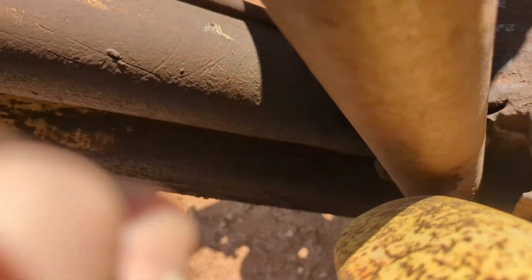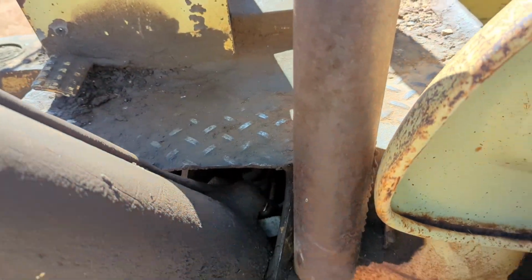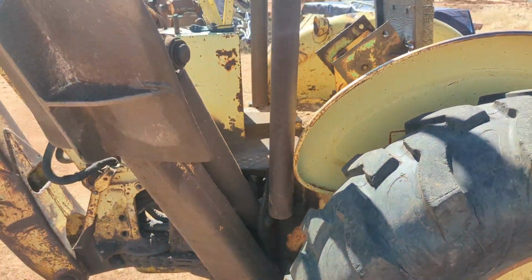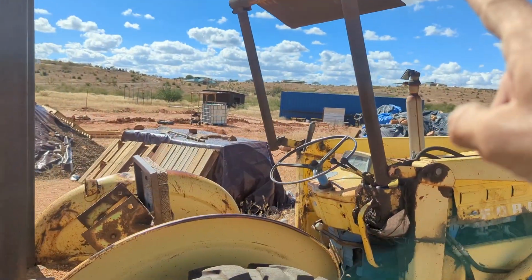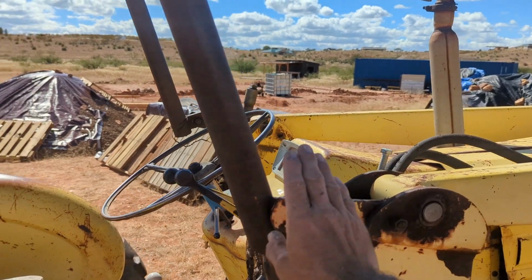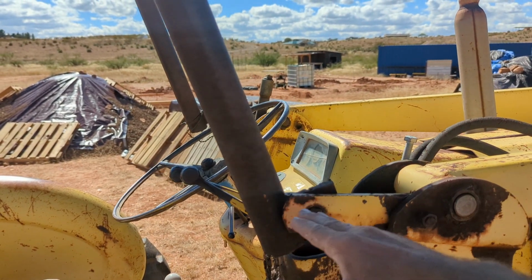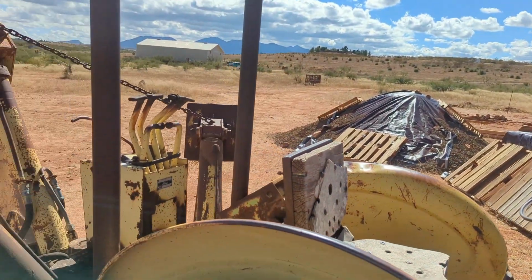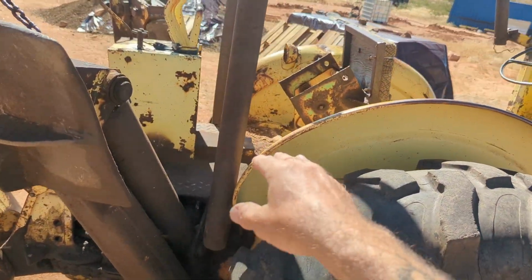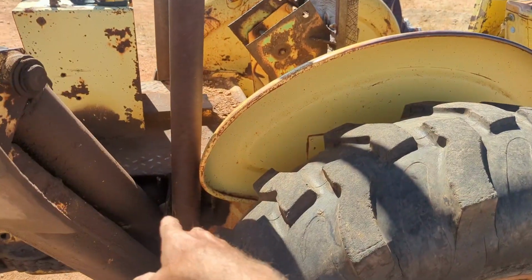It was almost tack welded to this. It was a really weird way to weld this. But this is what's holding this thing up here. This weld used to hold this. I don't know if you guys can see what I'm talking about. So you go from top to bottom. These front posts are mounted to these little brackets that swivel, they have some movement to them. So this moves up and down, it has some give. These back here don't have any give. These are welded straight to the frame of this tractor. And I think that is the problem in itself.